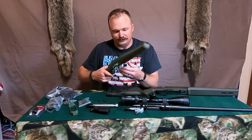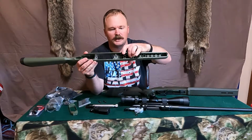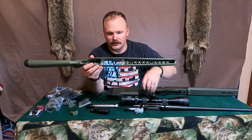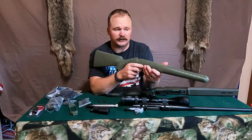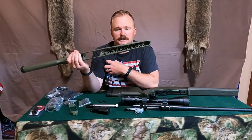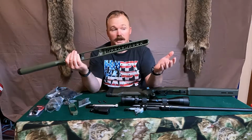Take that piece off. You can see inside these stocks here, they've got kind of that honeycomb up front. And then they've got these 2 little aluminum mounts right there. The stock is actually pretty good. What a lot of guys are doing is they're just taking some epoxy and filling in this portion up here to stiffen it up. It does work.